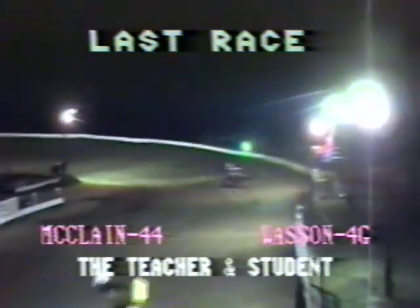As the teacher and the student had that one more go at it here at Limaland Speedway. Lap after lap, side by side, it's McLean and Wasson in some great wheel-to-wheel exhibits to all the Limaland race car fans. Now Wasson makes his move as they work around some slower traffic. He drops low and into the lead. Your new race leader is Gus Wasson. And he goes on to pick up a feature victory.